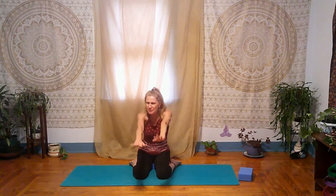Exhale, bring them forward. Now plant one of them real solid. Reach back with your other hand. Lift your bum, get your block, and just resit on it forward. Maybe this time with your feet touching each other, something different. And I'm going to move my block until I find that sweet spot where it's just right.